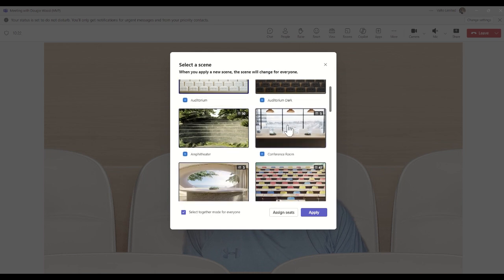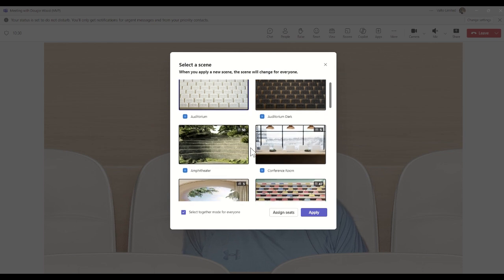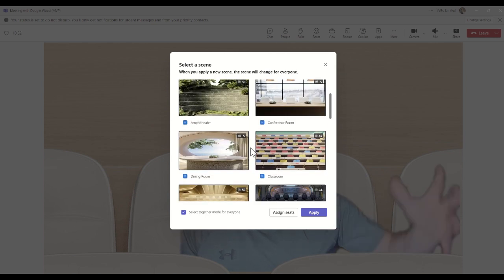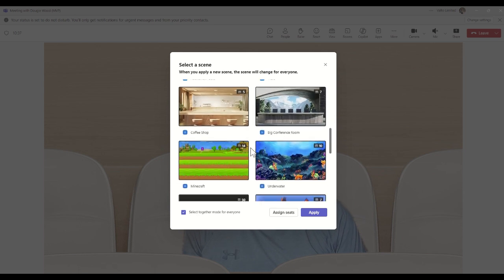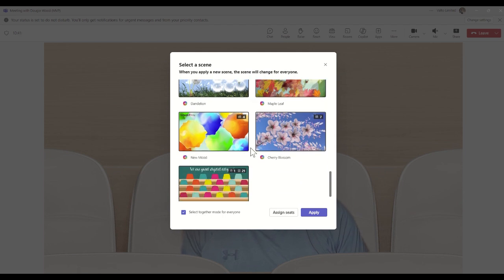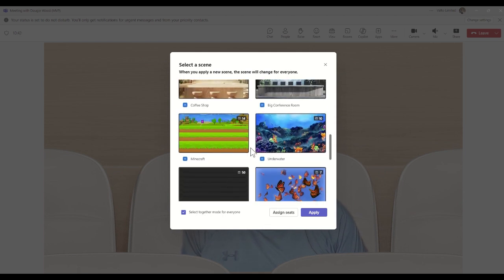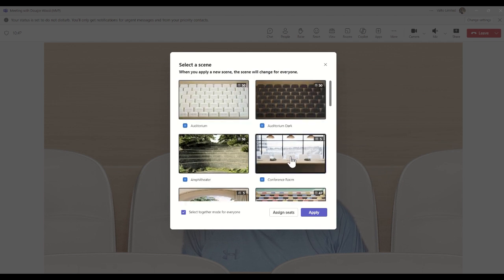amphitheater type of look, a conference room, and actually each one of these templates is giving you suggestions of the maximum that it would support, or the ballpark of what's going to look good for this particular space. So there's all sorts of different options in here. You can use it, as I say, if you just wanted a small meeting.